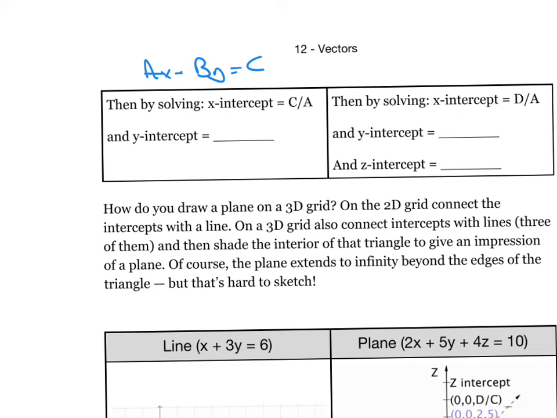X-intercept, you set the y equal to 0, so in that case you have ax equals c, and to solve for x, you divide both sides by a, and that gives you x equals c over a. And if you're doing the y-intercept, you'd start with the equation by equals c, and so the y-intercept would happen, divide both sides by b, at the point c over b on the y-axis.